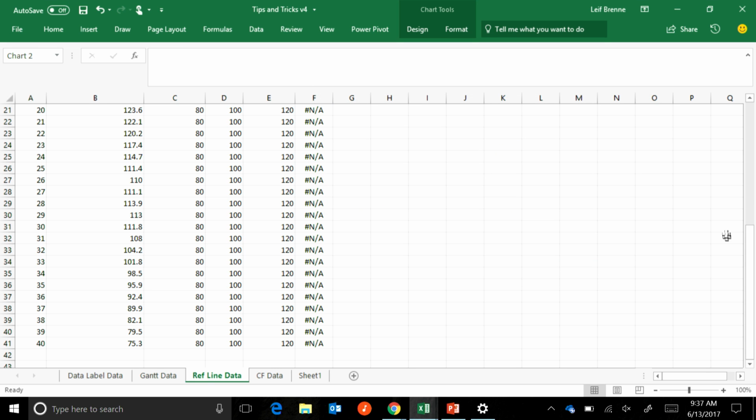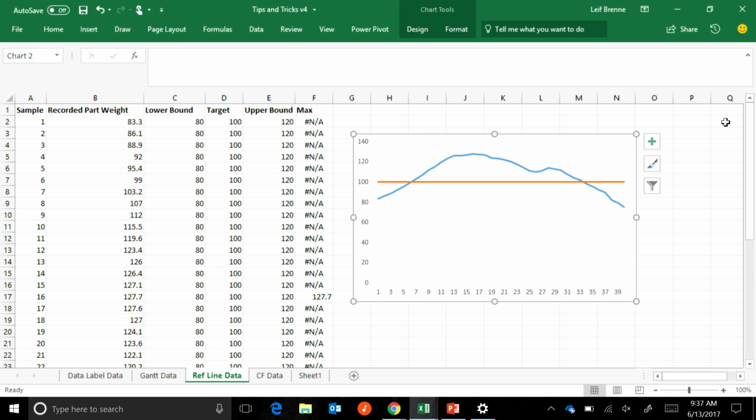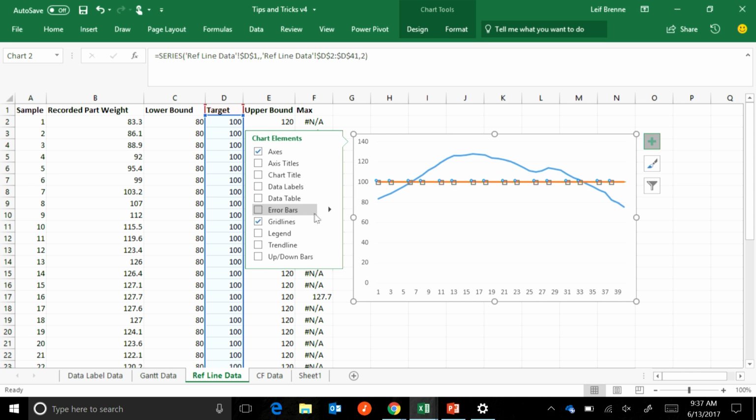Perfect. Now what you see is basically a reference line which is 100, which is not what I'm looking for, but it's a starting point for me. What I want to do now is a band around those things, which is basically 20 points above and 20 points below, to get the band of my line itself. To do that, I select the reference line, the line itself, and I add something called error bars.